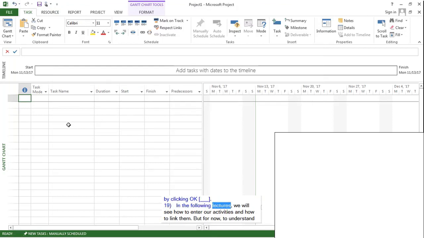In the following lectures, we will see how to enter our activities and how to link them. But for now, to understand how manually scheduled and auto-scheduled settings work, we will enter 3 activities, let's say Activity A, Activity B, and Activity C. We will write A, B, and C respectively in the fields under the task name column.